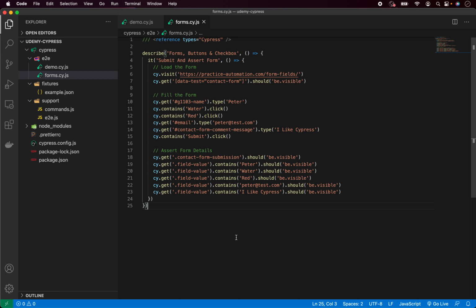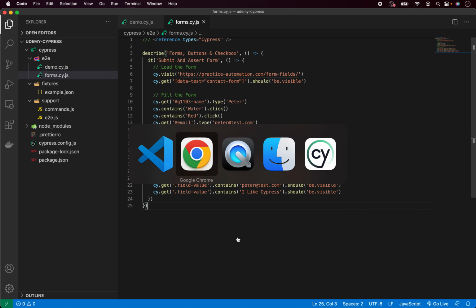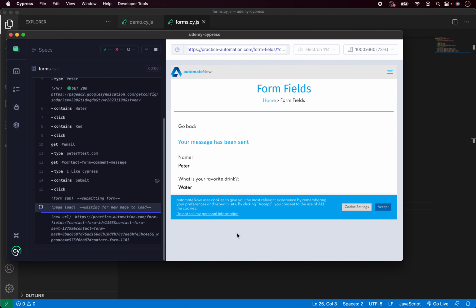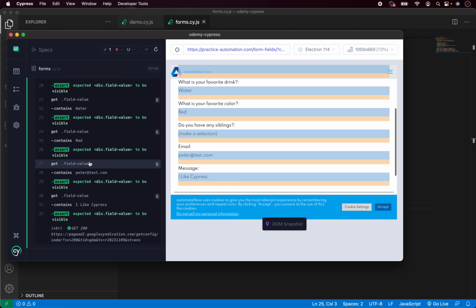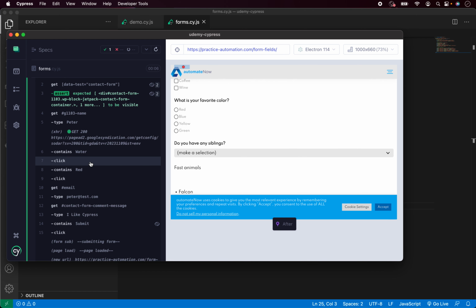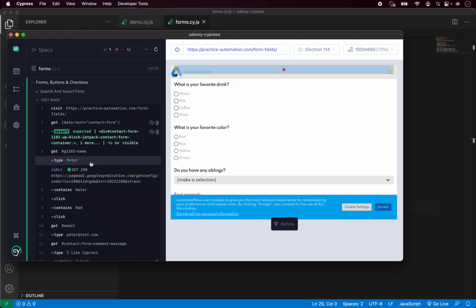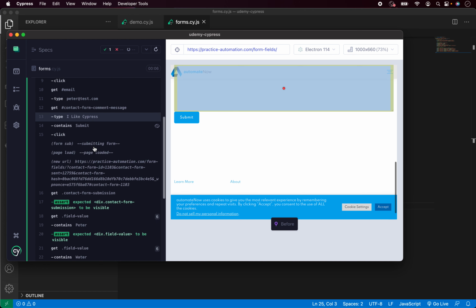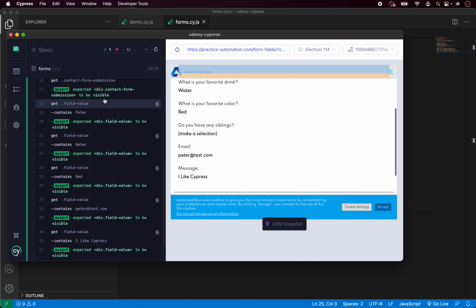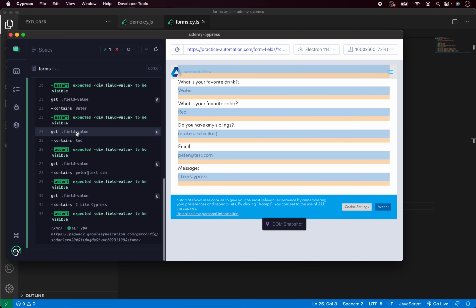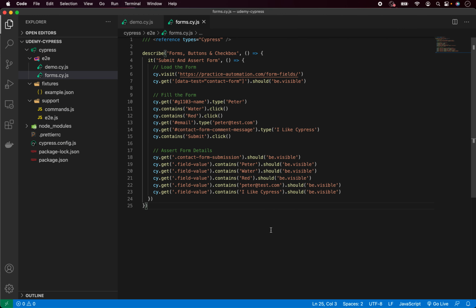If I now save it and go to test, it should perform our test and all the assertions and everything should be working. And we are done. As you can see, our test log is pretty large, so our test looks very nice. Everything has been successfully filled, and after that, we have performed all of these assertions. Thanks to Cypress and using the combination of getting selectors using text and assertion, we can create multiple one-line simple assertions with no problem. Again, this is a very nice power of Cypress.